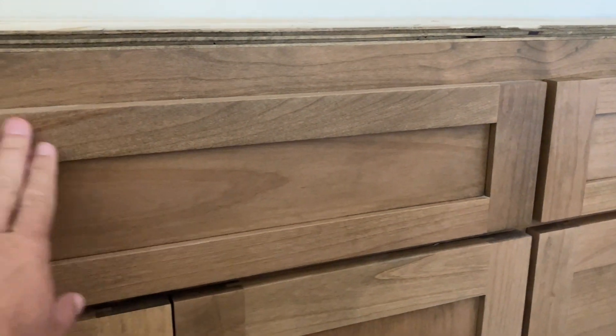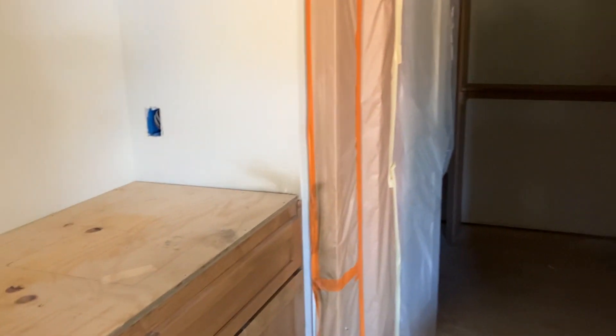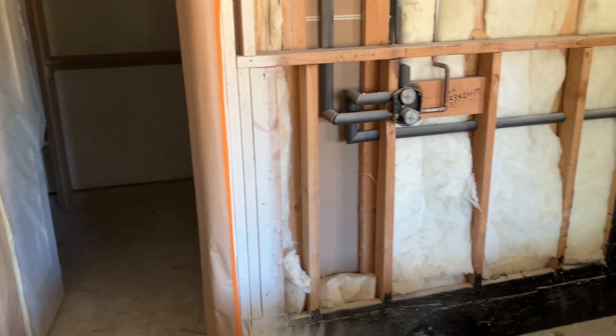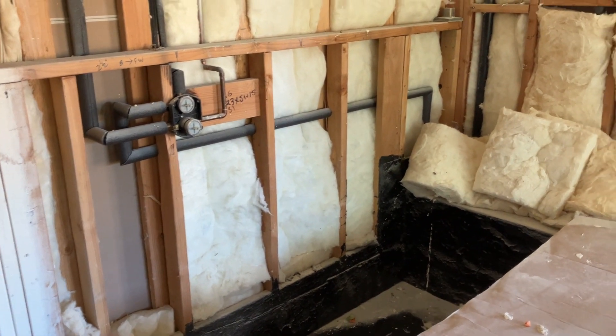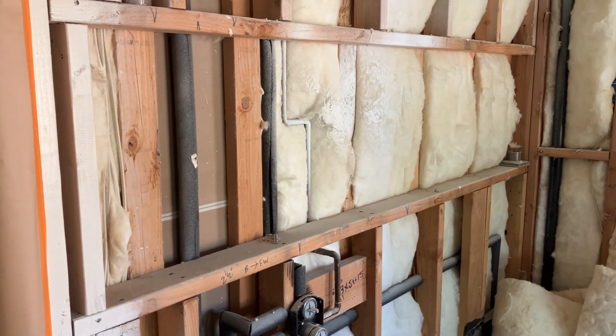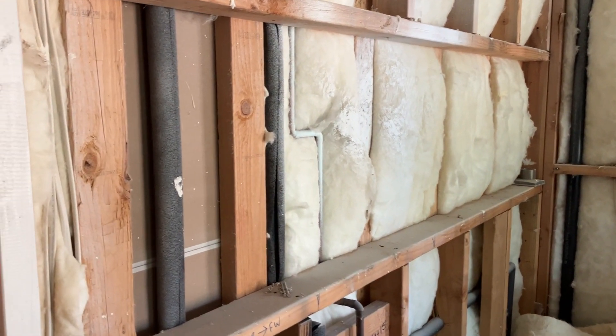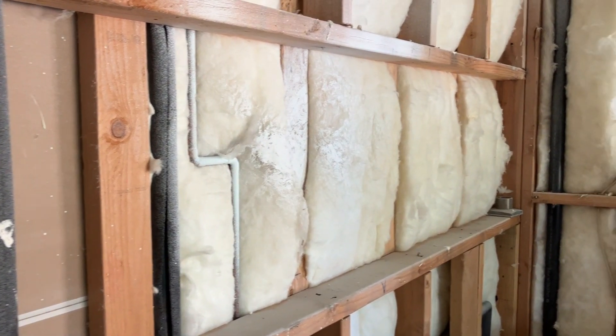So these would be what we call a five piece drawer front. You could get these like a slab, but this would be all one level — and those are a little bit cheaper to do them that way. This is where the zero barrier shower is going. We've shown this before. This has all got a hot mop on it for waterproofing and it's all plumbed in. And then this is that big old linear soap niche as well — this one's almost eight feet long, running all the way down. It's going to be a big old soap niche.